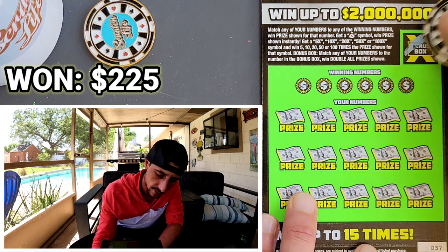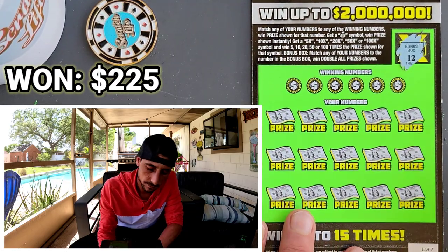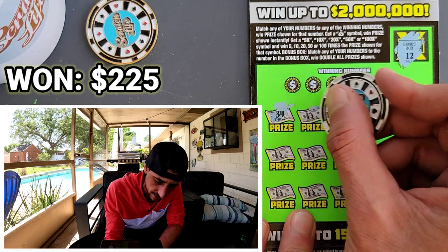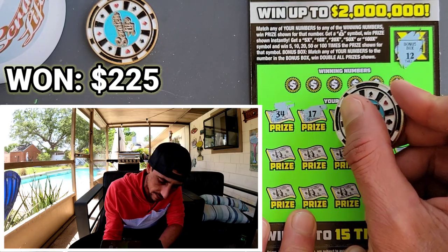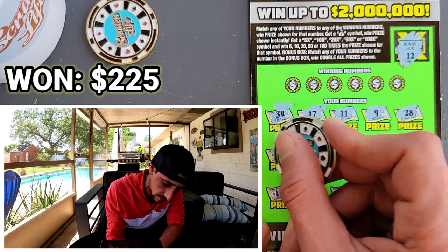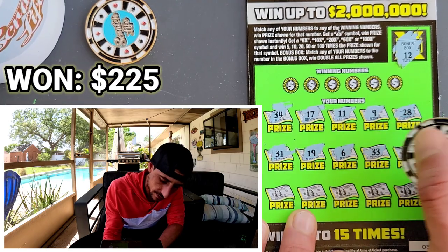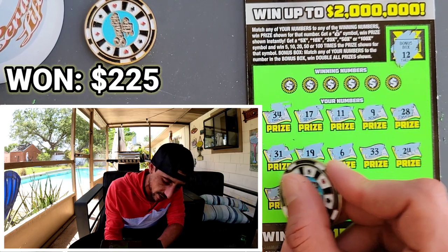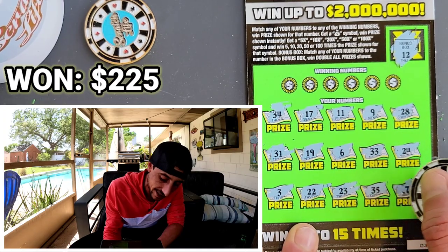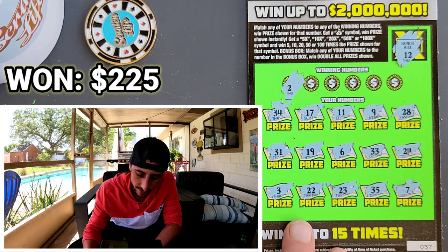Here we go. Bonus. And then same thing, I'm seeing kind of a white line on top. But it's not thick, sometimes it's thick. 17, 11, 9, 28, 31, 20x, dude, 20x. Matrix hit a claimer. He hit a claimer on it. All right, doesn't mean we don't have a smash in there too.